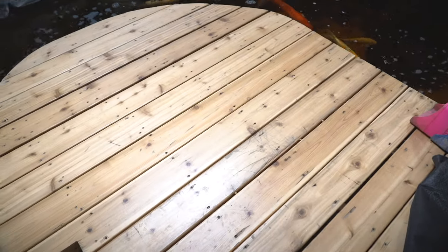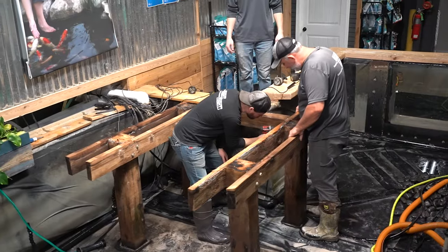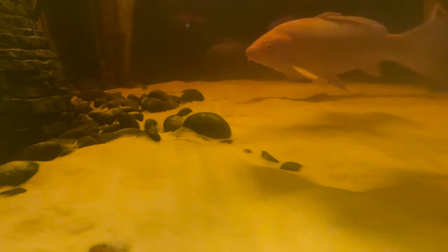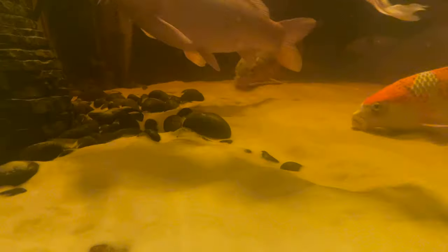One of those things is this deck over here. When we put this deck in, the whole deck is supported with cedar posts. We use cedar because cedar is rot resistant and wood inside water lasts forever, so the cedar posts made a lot of sense — durable, no rot worries, no chemicals to the fish. But what happened is that color kind of leached into the water, giving us this yellow tint. And with that white sand — if you remember a year ago how excited I was about putting this silica sand in the bottom — that white sand kind of lets that yellow pop.